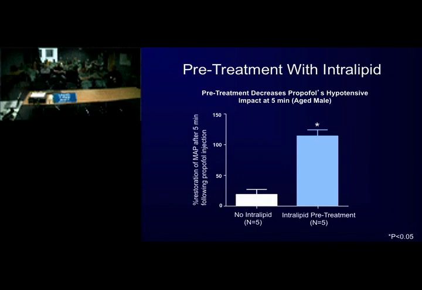So another interesting thing that we found was if we pre-treat these rats with Intralipid, so basically what we gave them was 2 times the dose of propofol that we were intending to give them, we found that at the 5-minute mark, there was essentially no hypotension in the pre-treated Intralipid group, whereas in the group that was not given Intralipid, 5 minutes after the propofol is given, they don't get their blood pressure back. And oftentimes, if you just let it ride, they don't gain their blood pressure back. I don't know how long that would go for, but that'd be something interesting to find out, I guess.